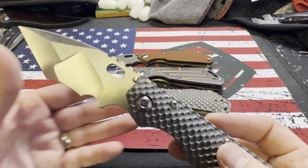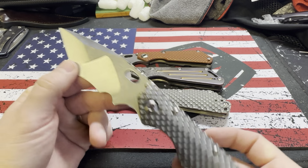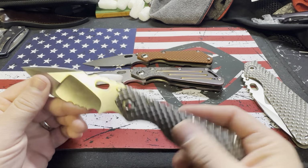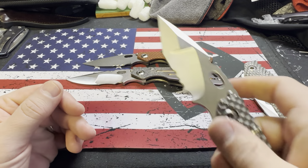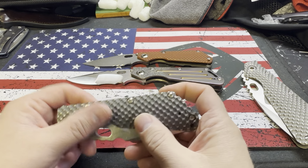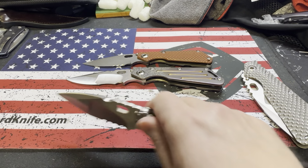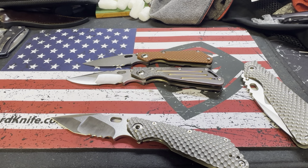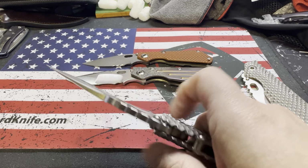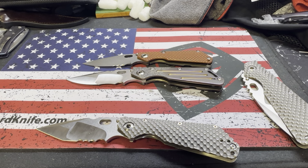I can just sit there at night and stare at this thing and can't believe it's in my collection. And this one, I carry this one a lot. I don't know why. There's just something special about double gunner grip. And if you have a double gunner grip knife, then you know. If you know, you know, right? I'm going to do a comparison between this and the old school double gunner grip I have with the G10, because there are some differences. But this gunner grip is special, at least for a guy like me.